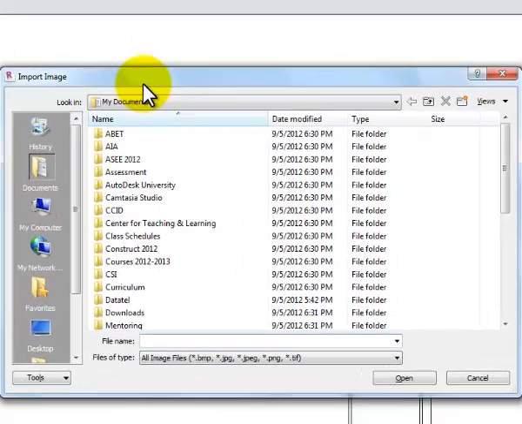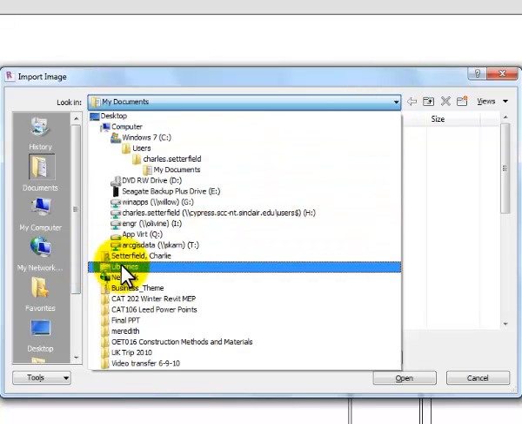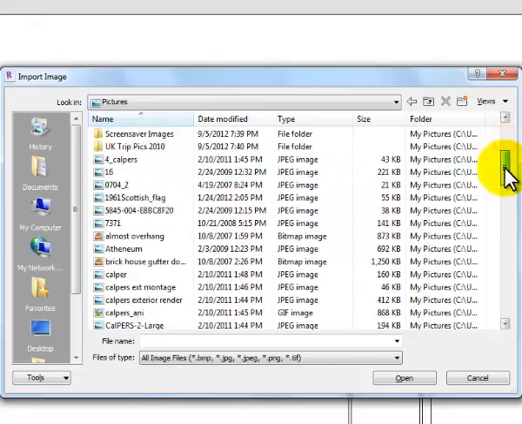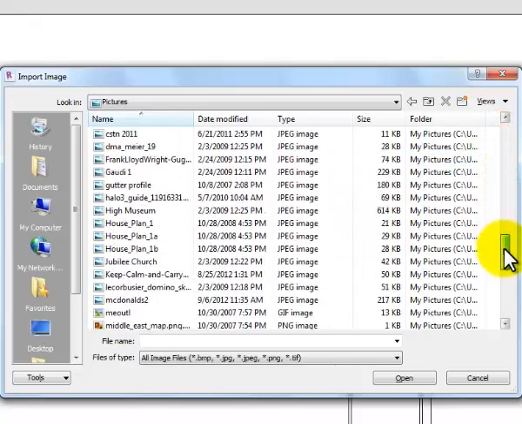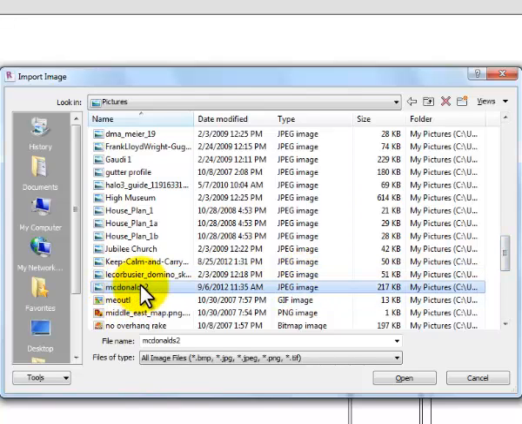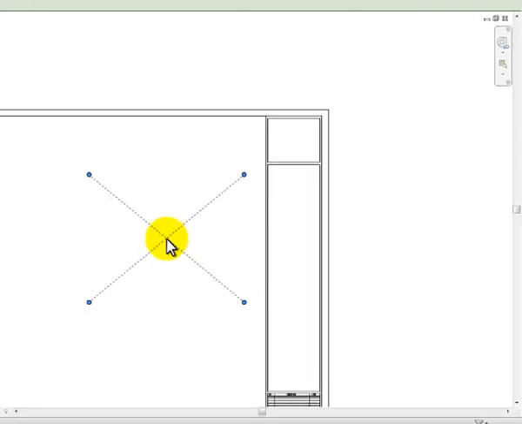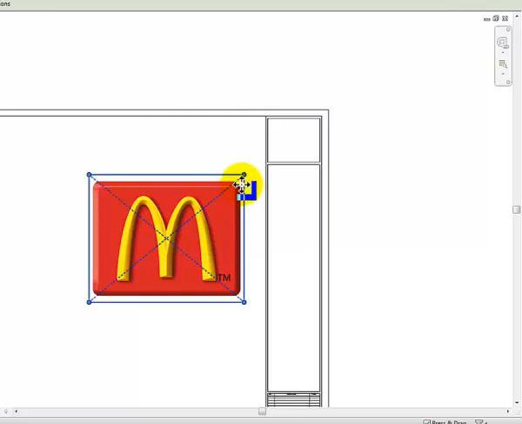And so that image actually went into my Pictures folder, which is in my Libraries. So if I click on Libraries, open Pictures, and then navigate down to McDonald's. It all depends on where you've stored whatever image it is, and Revit will recognize most graphics images. So this one happens to be a JPEG, that's fine, pretty common stuff. So I'm going to click Open, and now that X that's on your screen represents that logo. If I go ahead and click, it's going to place it.